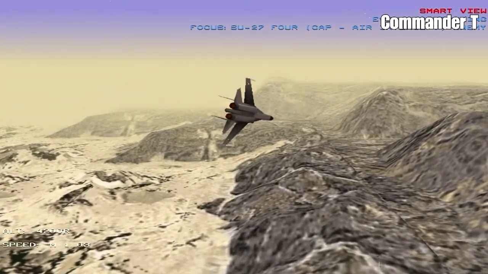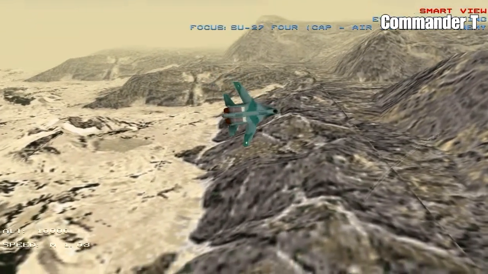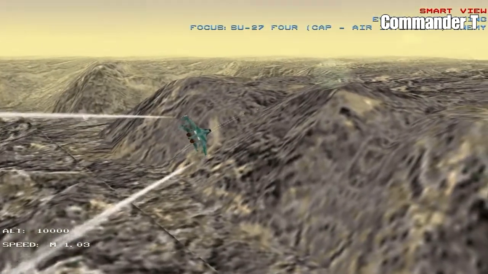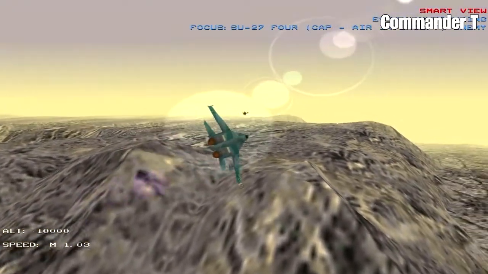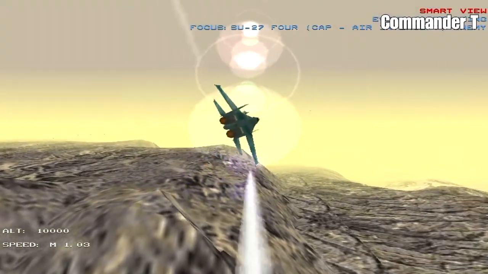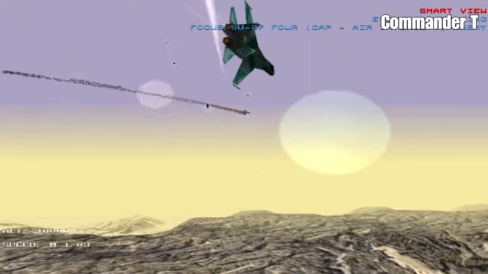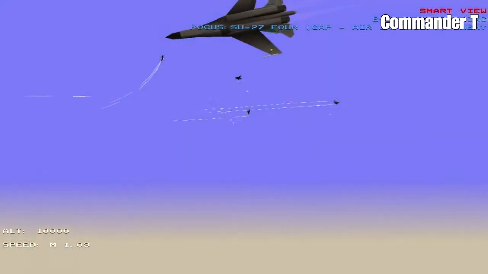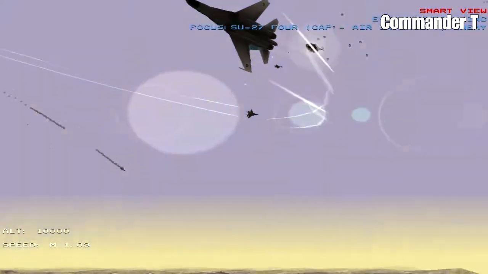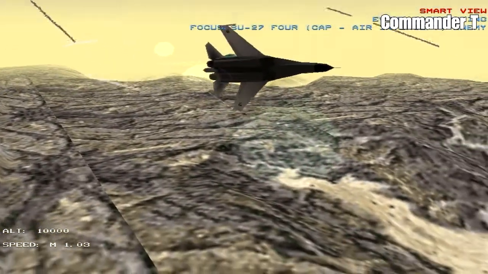But I don't think it's managed to score a kill. Oh, it's managed to get something. And now it's on the tail of an F-15 now. And it's firing its gun. And it's destroyed the F-15. Wow, what a sight. Some more F-15s flying into the area.